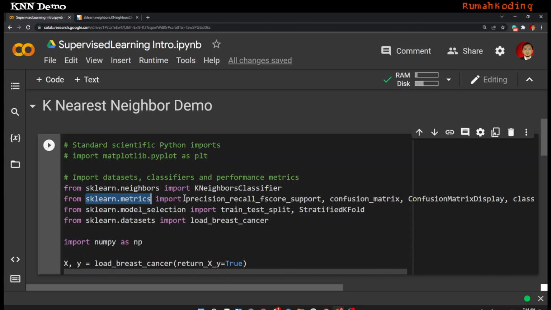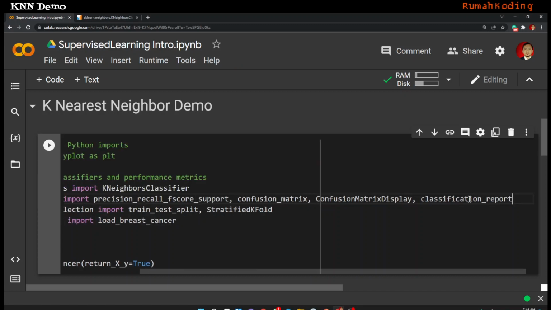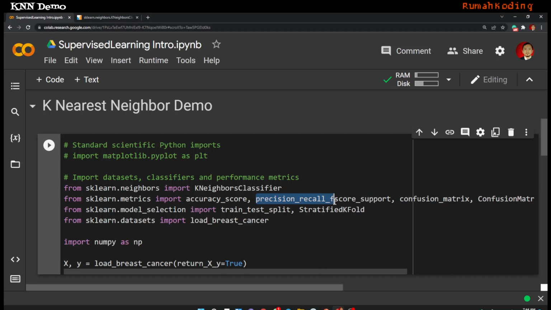We can use precision recall F-score support, and then don't forget confusion matrix, and then classification report, or accuracy score. But the most common ones, we only need these 3: accuracy, precision, recall, F-score. That's it.